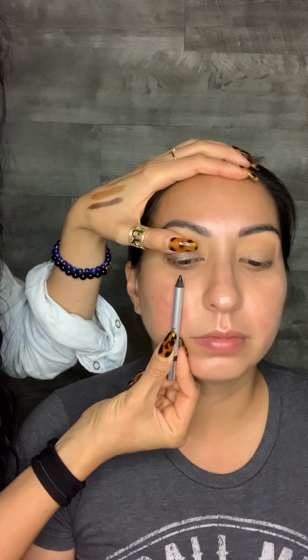Can you come a little closer for 1 second and look down? All I did was press in and her lashes popped up right away. So I wanna keep this nice and close so that you guys can see. The pencil is straight up and down. It's vertical. It's not going like this. This is so important for you because at home, you need to do the same thing. You need to hold your pencil like this, not like this, okay?